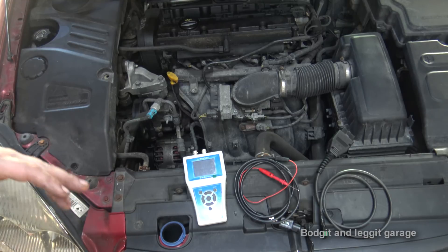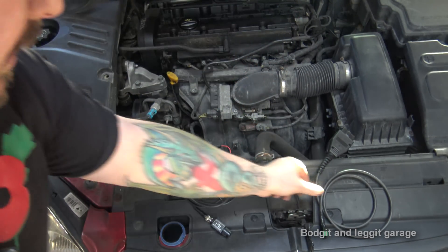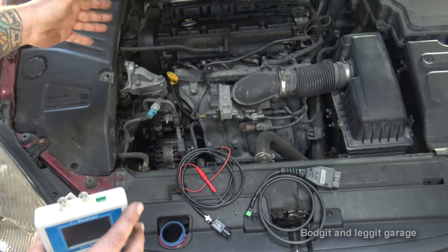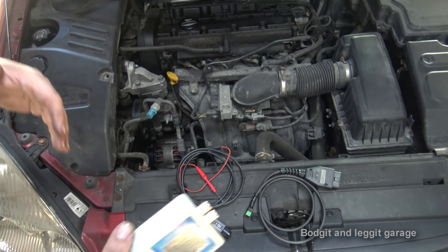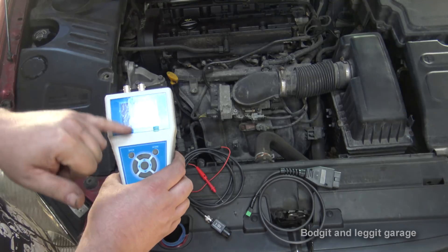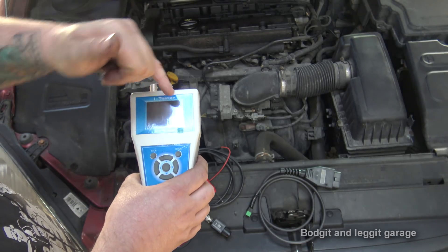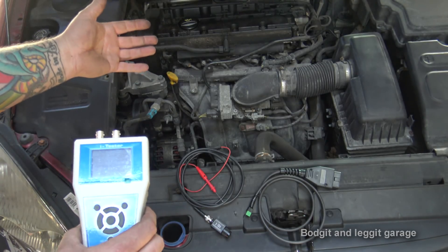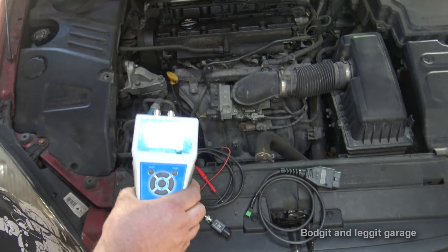I'm going to use input 15 on this channel and the OBD2 green plug slides straight in. I'll back probe injector number four and disconnect the fuel system so the car doesn't start — that's the important thing. Now, if a car comes in already not starting, you don't need to do anything extra. You do need to be careful because it is only a relative compression test. Essentially, the strongest cylinder while cranking is marked as 100 and the others are shown relative to that — giving you a good idea of what's going on. Especially for a diesel, you can't just remove injectors or heater plugs — they can break and cause serious trouble. At least this points you in the right direction.